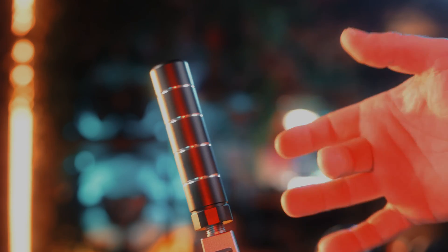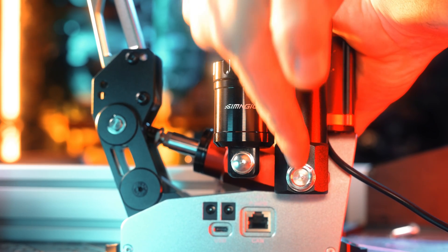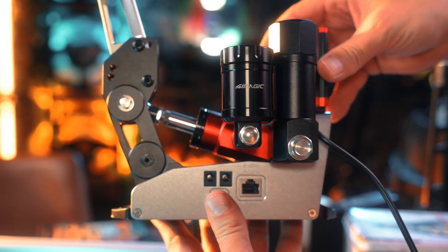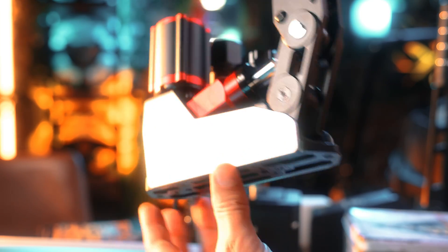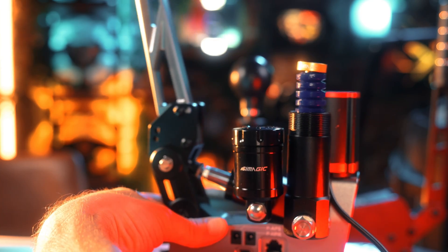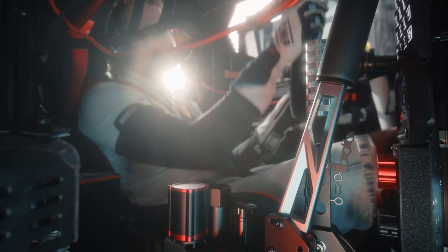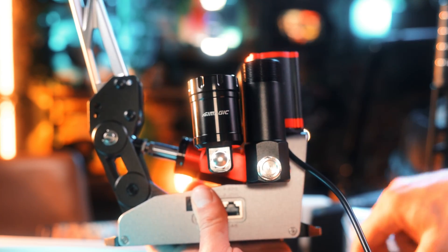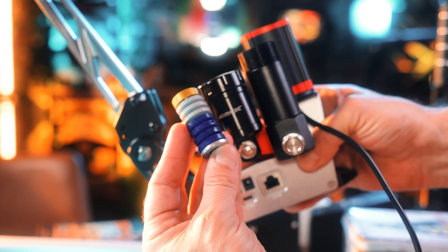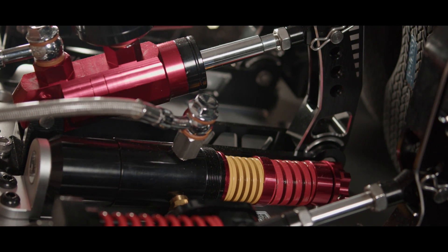If you don't like the handle grip or want something different, it's a standard thread so it's replaceable. The big deal is the hydraulic system, which looks very much like the one used in the new P1000 pedals, with slight design differences to fit this project. The main body piston compresses liquid from the fluid container, which compresses another piston, and with different elastomers from the included kit you can create different compression feelings. This system handles the feel only, while the main body is attached straight to the load cell to apply that progressive input — a very clever, compact design.